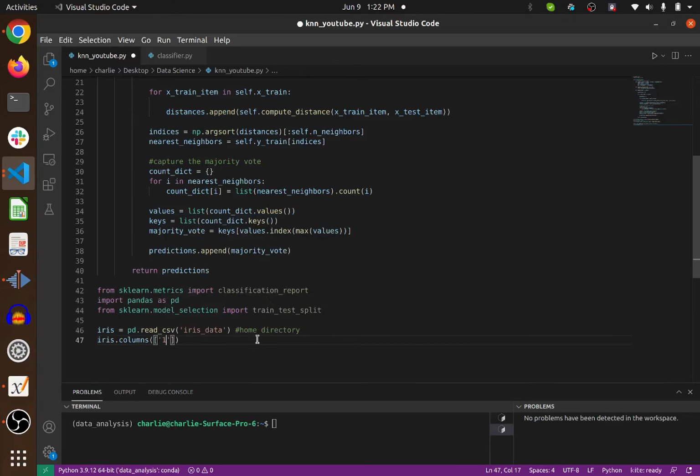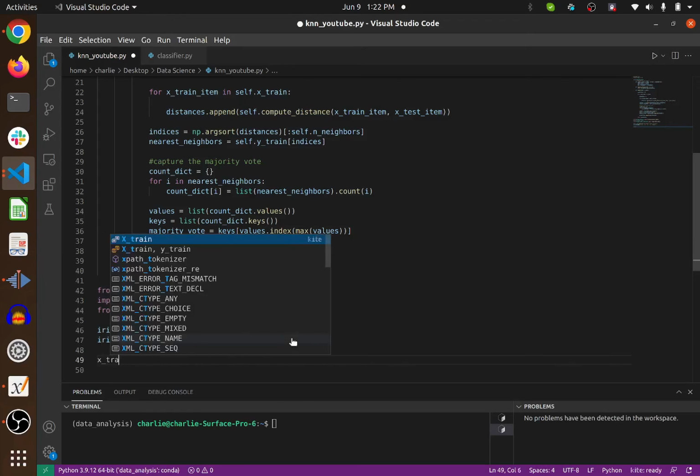So we're just going to keep things really simple and name these 1, 2, 3, 4, 5. Actually, we'll name the 5th one class. And this is not how this works. Iris.columns equals that.